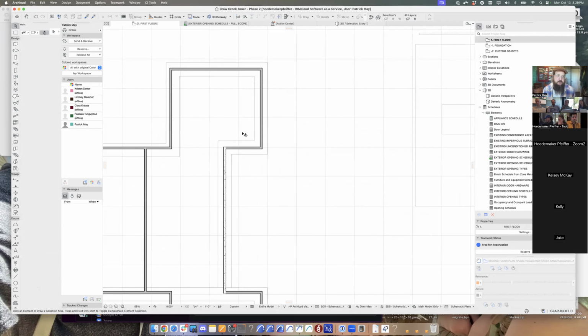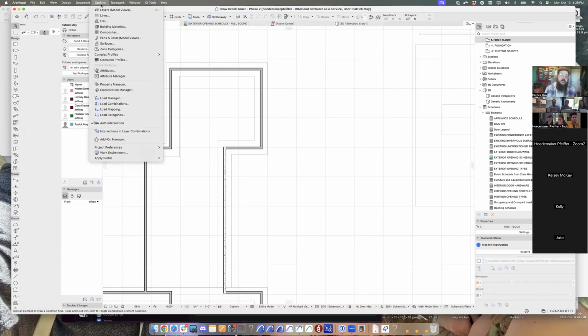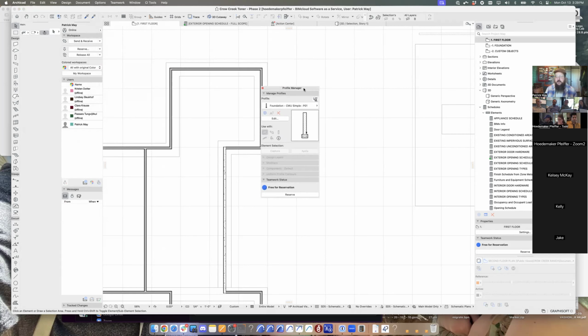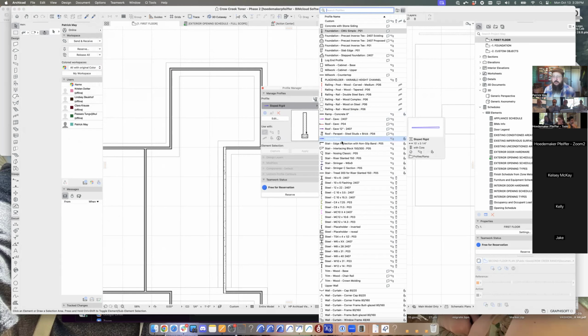Okay. So that's composites and complex profiles. The complex profile manager is right here. Basically, it's anything that you can draft out. The composites are just parallel extrusions, literal cubes, blocks. In the wall tool, they can technically be canted or splayed, but for the most part, they're just parallel components. The complex profile can be literally any extrusion.